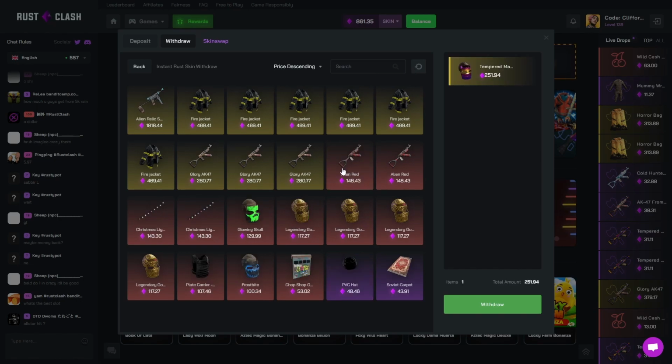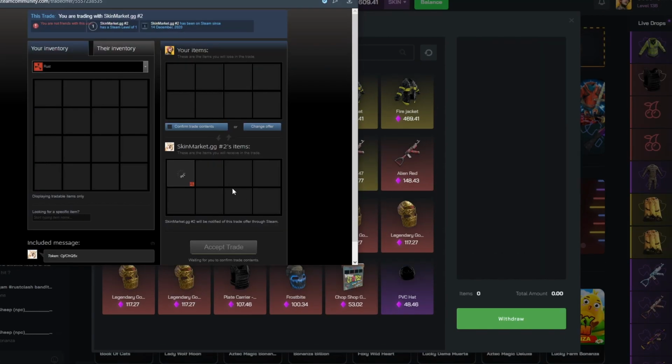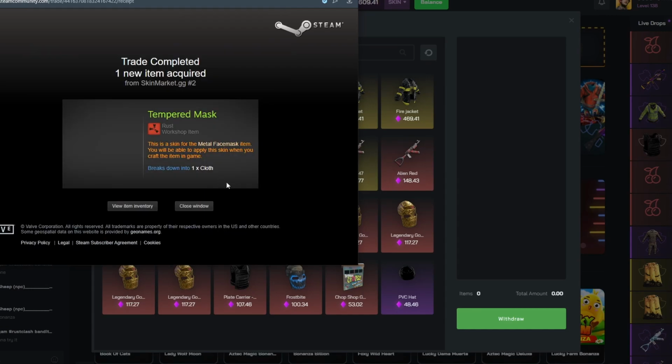Maybe a tempered face mask and a fire jacket. And then we could do an all-in for another bonus buy. Yeah, we'll do that. Okay, I got the tempered face mask out since the trade failed before. We'll take that out on its own. So that's pretty good.